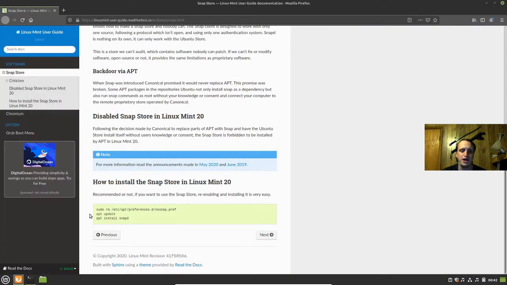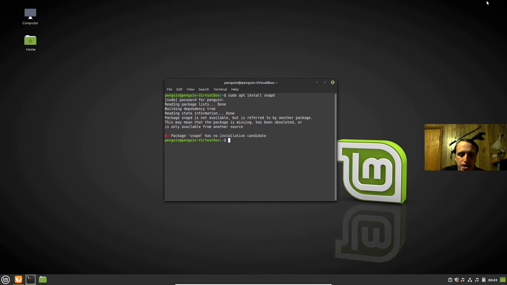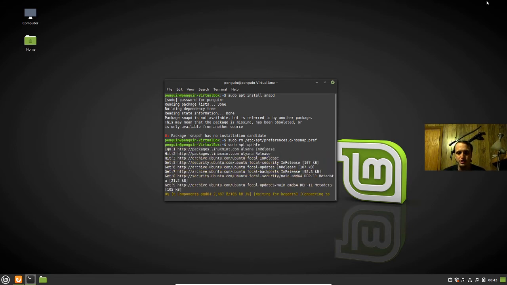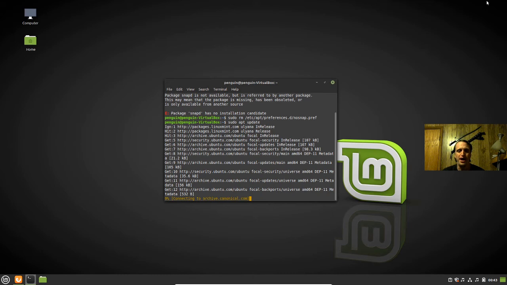The way you do that is you go to this website right here and run these commands. So basically you're removing a configuration file that they've added to remove snapd from your package list. So we're just going to go ahead and copy that command in here. And then, now that that's been removed, we're going to do a sudo apt update. Now it's going to update and refresh the package list.